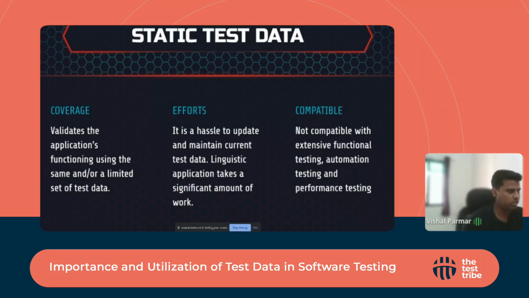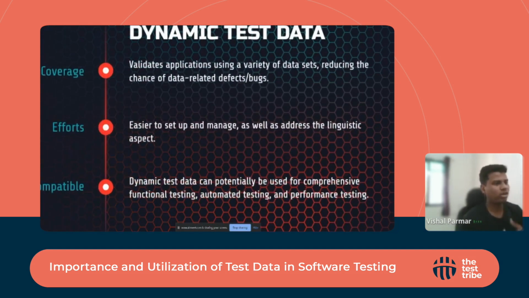So the savior in that case is the dynamic test data. So what does that provide? It provides a variety of data sets, and eventually it reduces the chance of data related defects. Why do I say that? Because with dynamic test data, you would make sure that you are validating the application with various combinations. Going back to the same example of 8 to 32, you will have that data being created dynamically. If the requirement gets changed from 8 to 32, to 10 to 45, with just that one change in the application, your automation code, even your functional code would adhere to that and would tackle that as well. So data related defects can be reduced with dynamic test data.